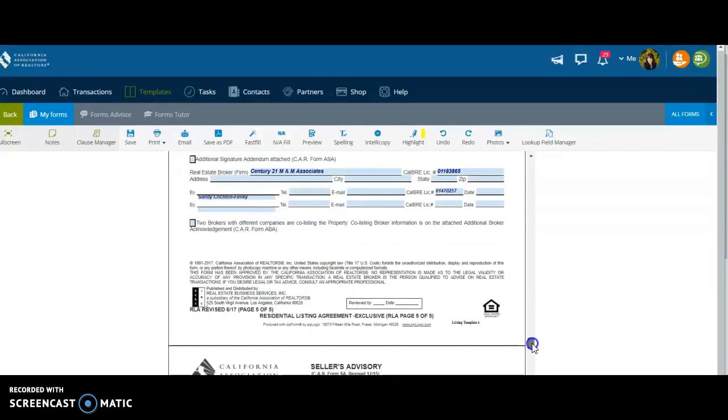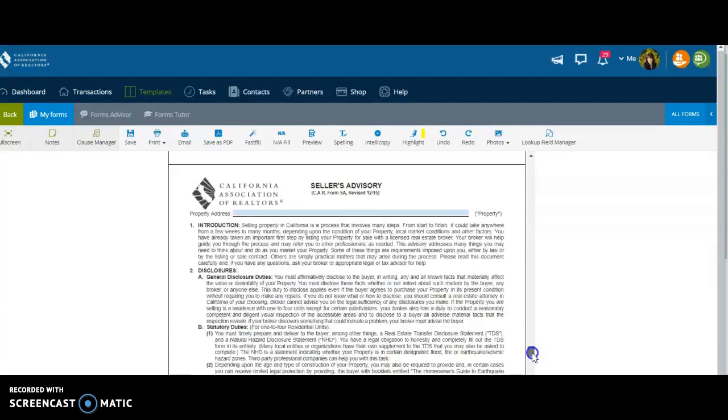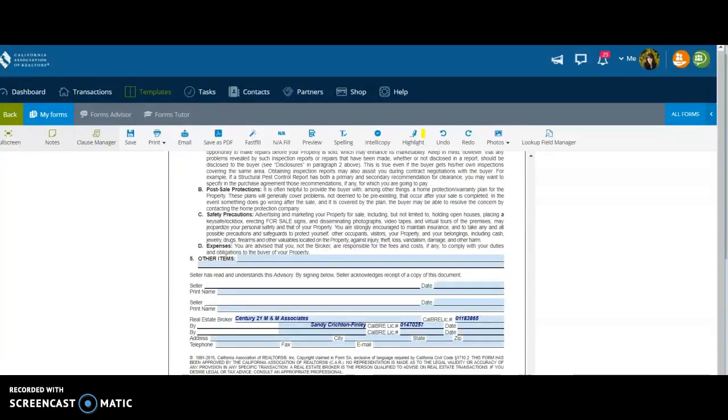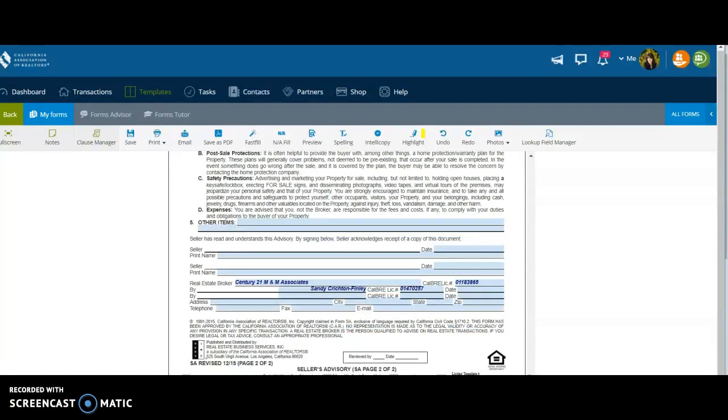So that's how you'll fill out the listing agreement, the seller advisory, pretty self-explanatory. One of the things you will need to do though, when you are writing a listing agreement, make another copy and take that with you, because you do have to give them a copy of what they signed. So go ahead and just bring a blank one with you. Even if you don't know what the listing amount's going to be, that's okay. They just need to have a copy of something that they signed.